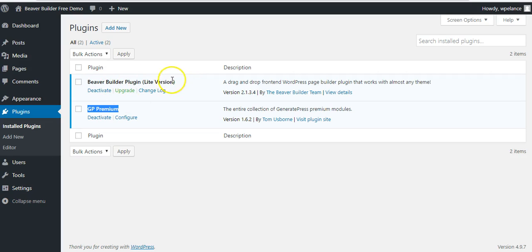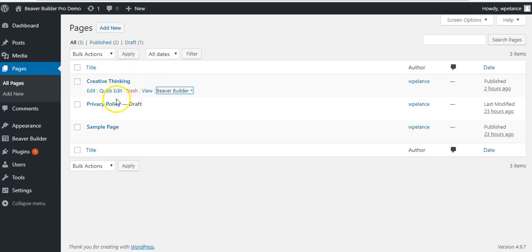So what I have done is, I would be going through the Beaver Builder plugin, the Lite version, as well as the Beaver Builder Pro version. These are two different versions of plugins that I would be going through in today's topic. Coming to the major criteria, or the difference between these two plugins, the Lite version and the paid version, is that you do get priority support.